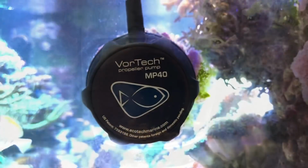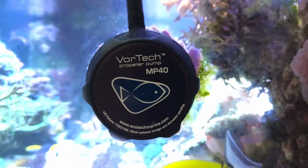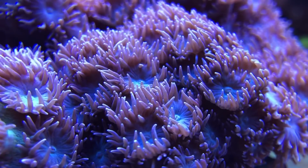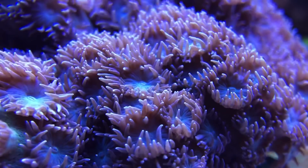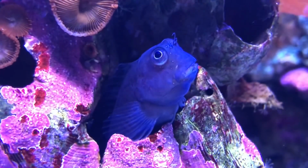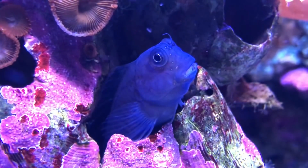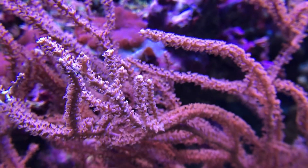Despite putting my Ecotech pump and power heads into feed mode, I still like to soak both flake and pellets for a few minutes, prior to them going into the tank. This is to prevent them from floating at the surface. It makes them easily accessible to the fish and stops them going over the overflow. I've also found that small, soft pellets are less likely to be tested and then spat out. If you're having a fish that's doing this, either soak them for a bit longer or try a softer pellet.